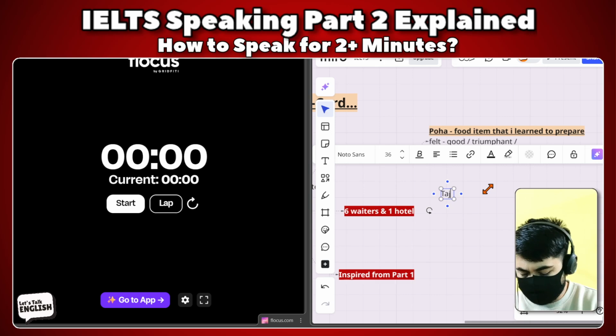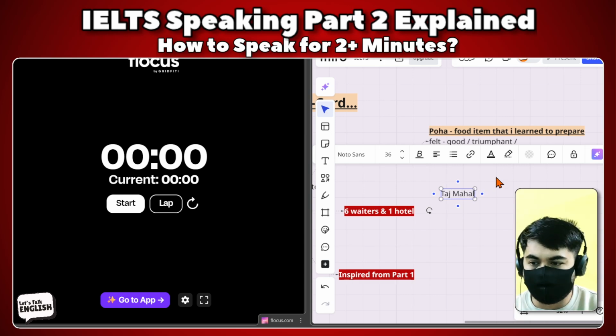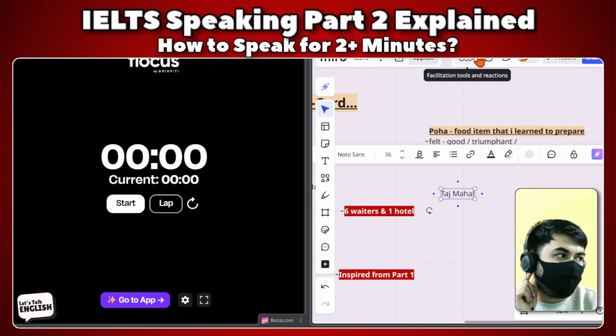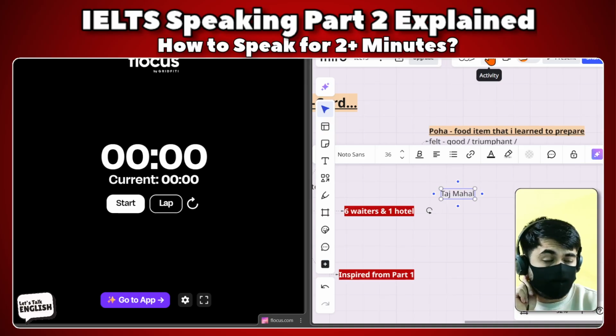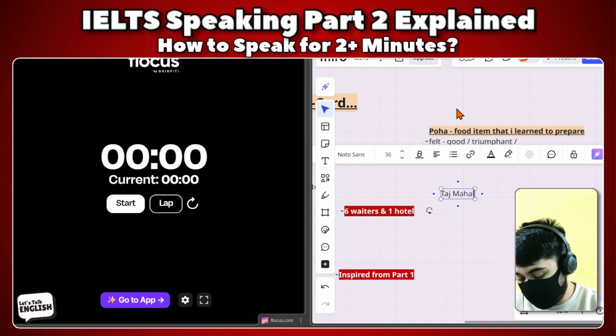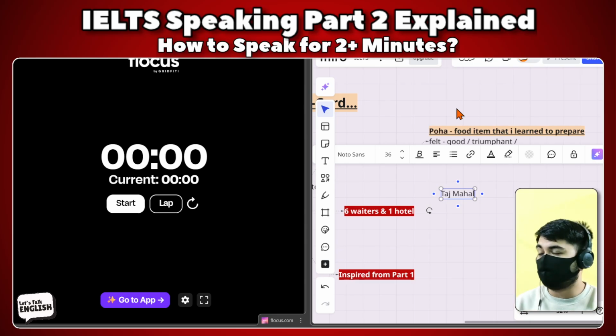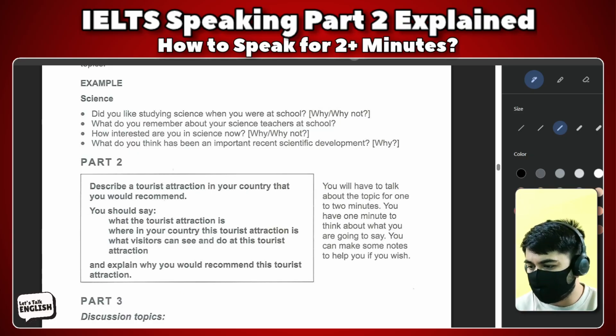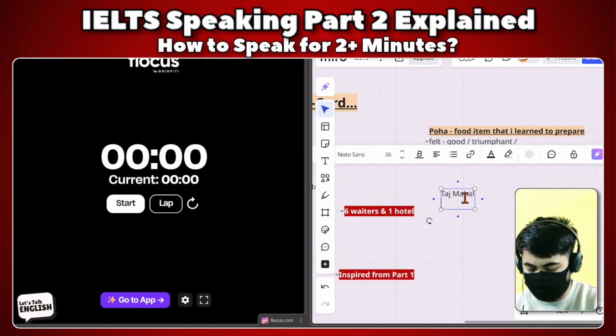I would still suggest Taj Mahal because that's easy to speak upon since it's very widely discussed in the current affairs also. If you remember recently, Trump's son and his daughter-in-law, they came, I might be wrong, and they were to attend a wedding in Udaipur and they visited this monument, the Monument of Love, that is Taj Mahal. What was my second question? Why would you recommend? Because of seventh wonder of the world.